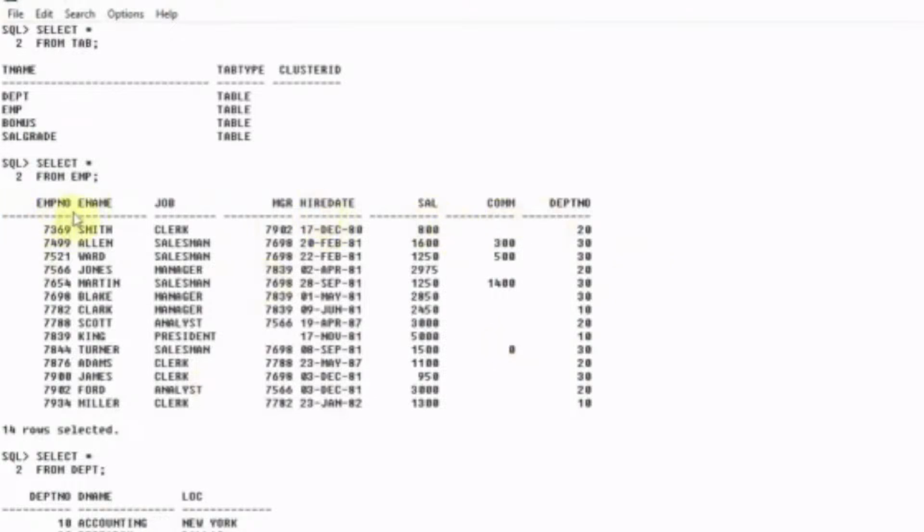Employee ID is written as EMP number, employee name is written as E name, job, I mean designation, is written as job, manager is written as MGR, hire date is hire date itself, salary is written as SAL, commission is written as COMM, department name is written as D name, and location is written as LOC. If you know all these headings, then it will be easy to understand the queries I will be writing. So just take a screenshot of this or note them down, and for my next questions I will be using the same table. Alright guys, I hope you have made a note.